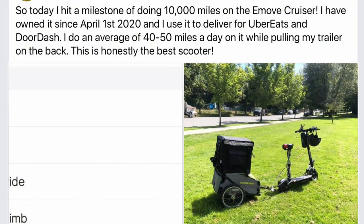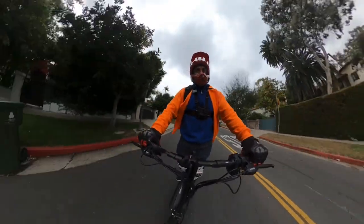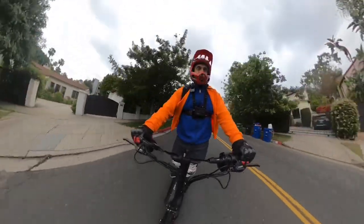If you're looking at the E-Move Cruiser, check this out. This is from the Facebook E-Move Cruiser group — this guy got 10,000 miles on his Cruiser, all original parts. All he had to do was replace the hinge mechanism, and he did have to replace it six times, but it's pretty incredible that a Cruiser reached 10,000 miles. I'm using it like a user who would just use it for local chores a couple miles each way.